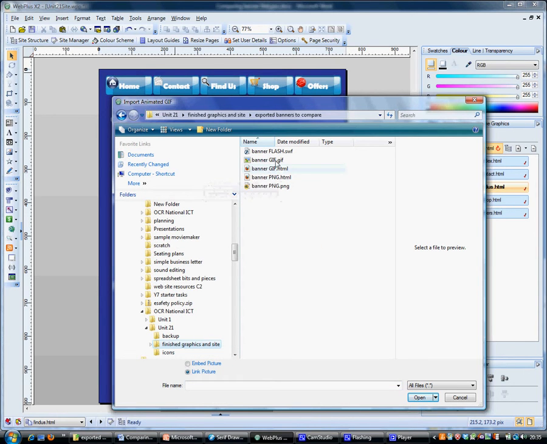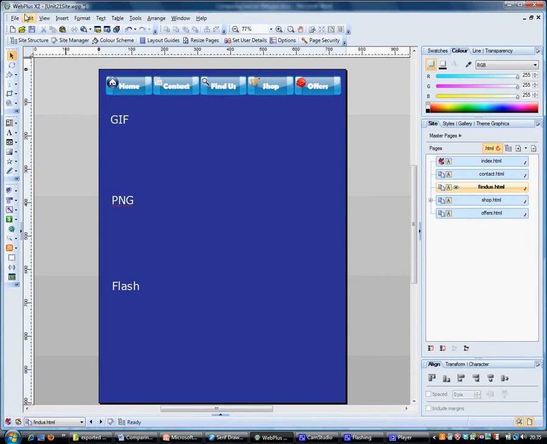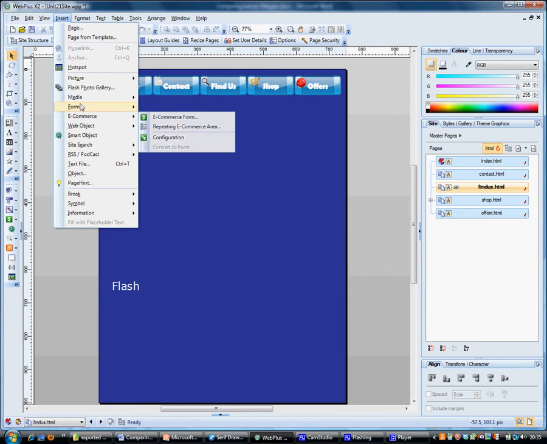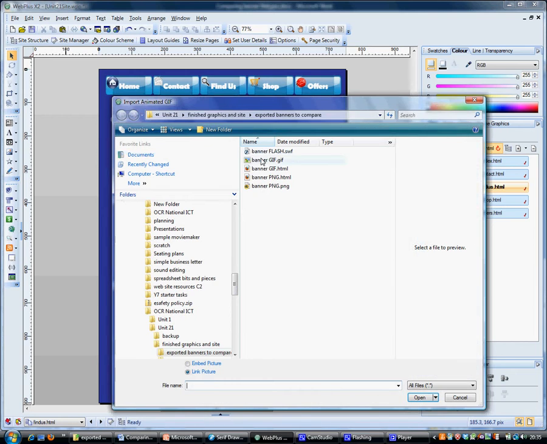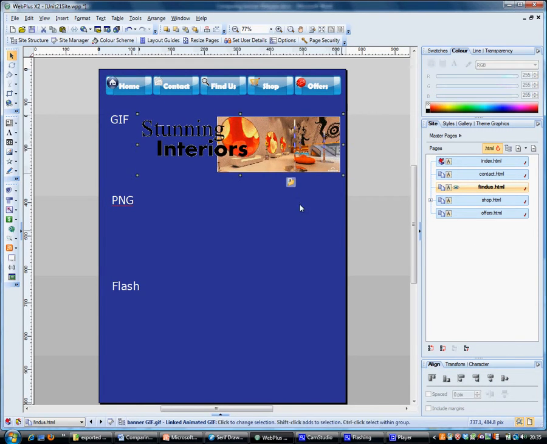And let's try putting in the HTML code. It doesn't like that. So let's try instead putting in the actual GIF. I'll draw it in. There we go. So it didn't have the see-through background. So there's my GIF on my web page.